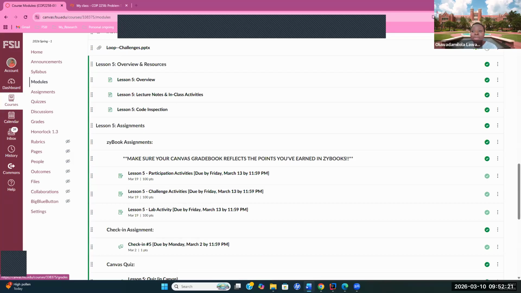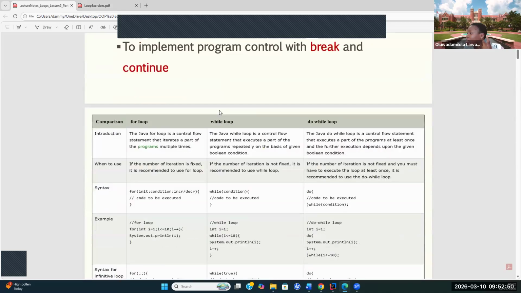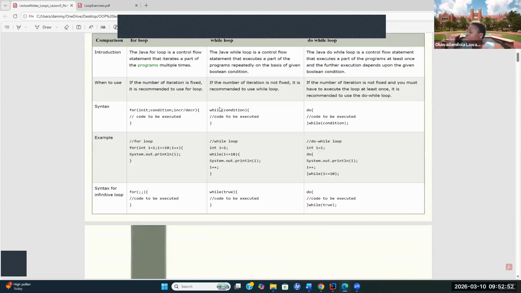However, when we're talking about the do while loops, we are saying the post-test. So what happens in the post-test? At least the code will run once before checking the condition. So the body of the loop will execute once before checking the condition. And that's why we were talking last week about the different positions where we have these three requirements.